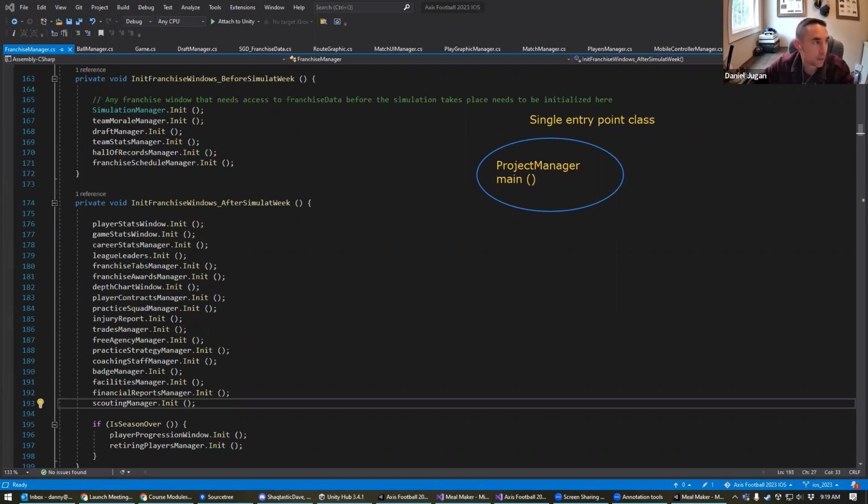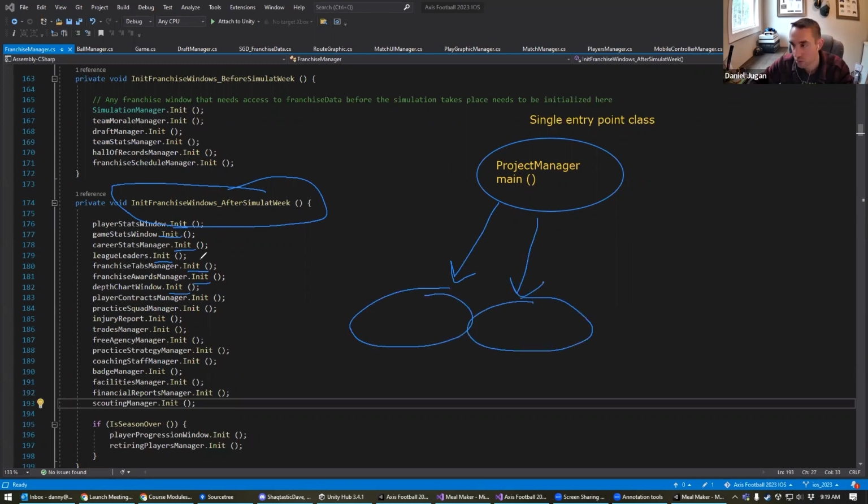Okay. That is where you'll create any singletons that you have, anything like that. And then from there, so again, like if this were a main method, here we call all of these separate initializations. When I draw these arrows to other classes, that's what's happening there. That's where we actually create those.